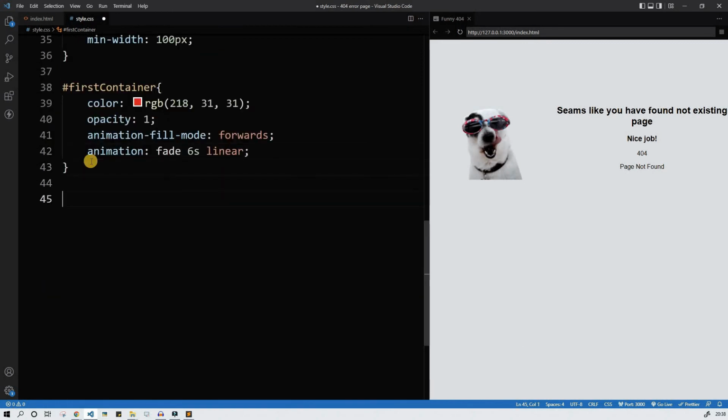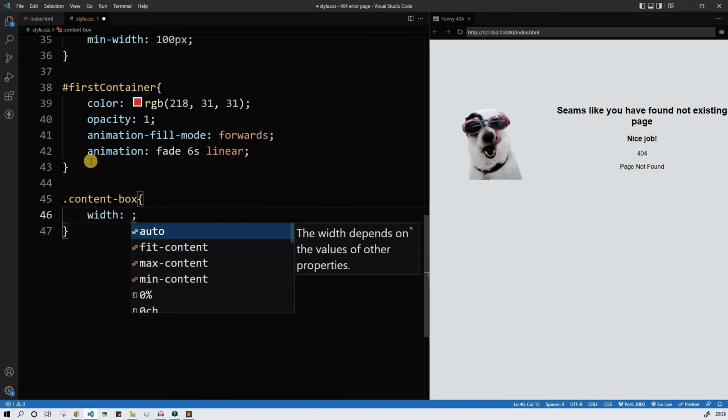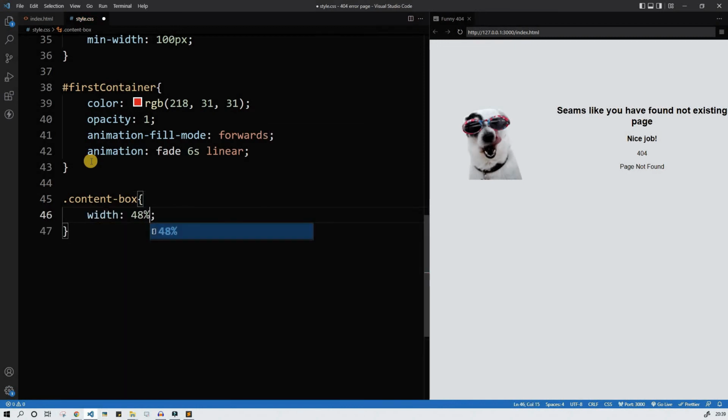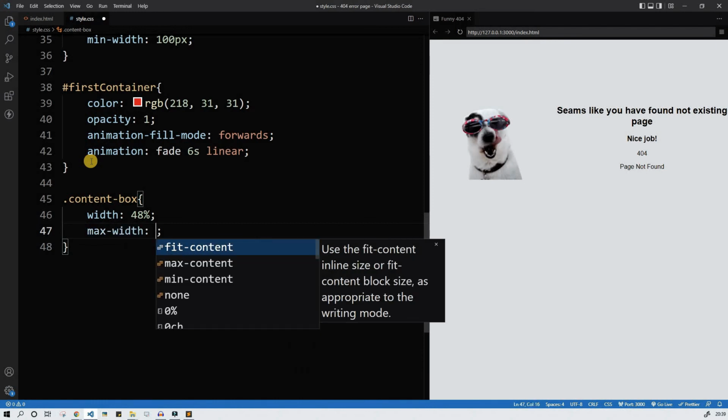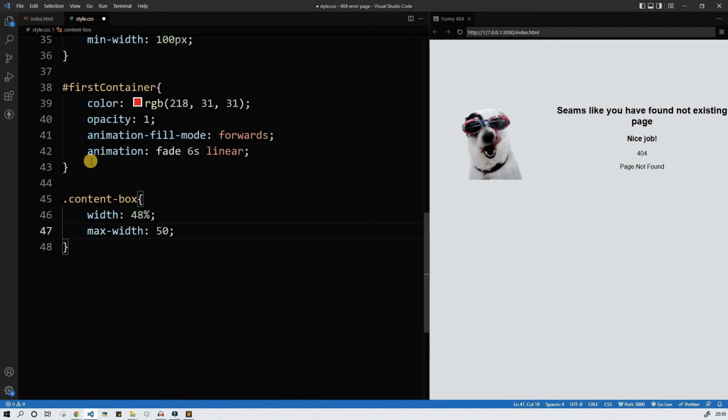Okay, let's style content box. It will have width of 48%. Then it will have a max width of maybe 500 pixels.